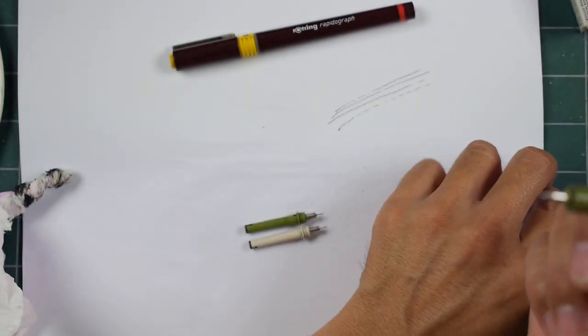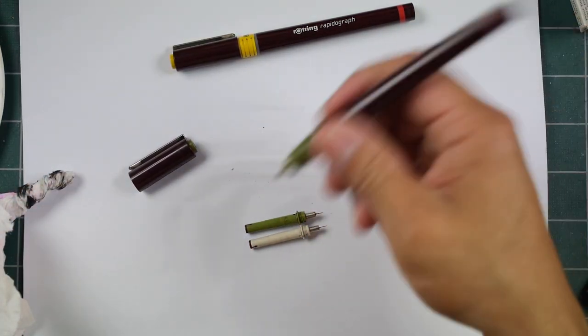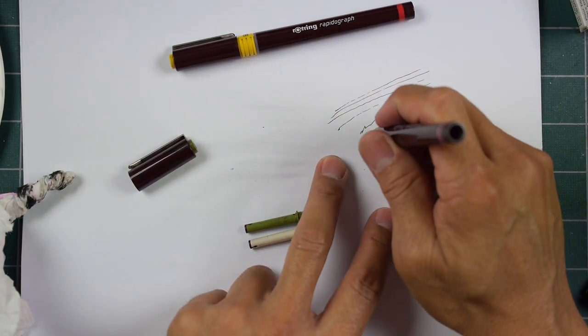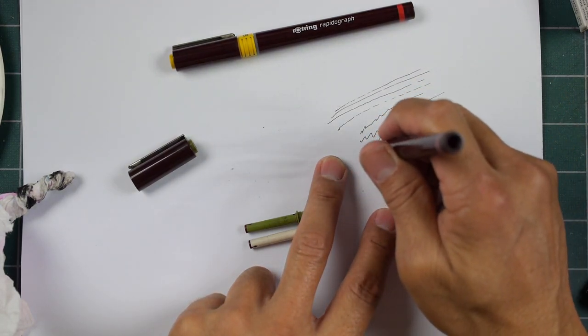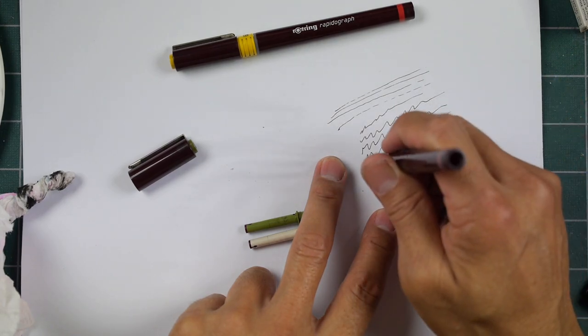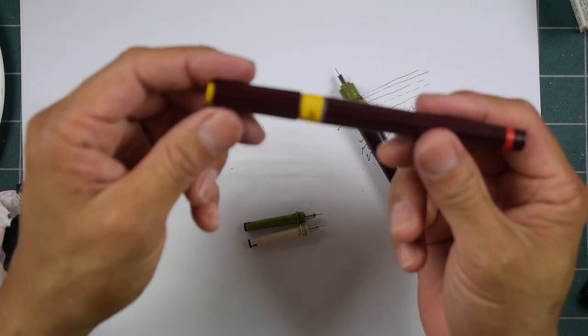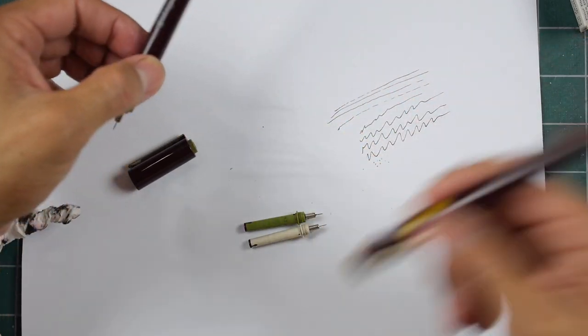Let's see how long this one takes to get going. No time at all, see that right there! Now here's the one thing that I'm noticing. This is the 0.3 and this is the 0.35. At this point in time I do believe that this nib here, it didn't take too long.